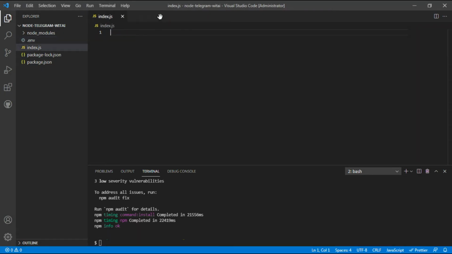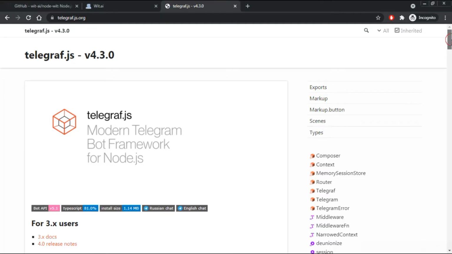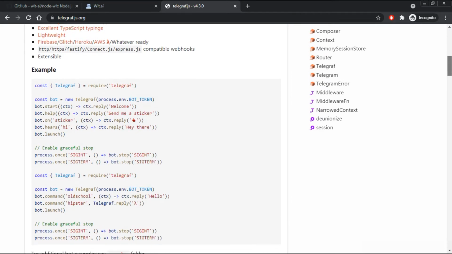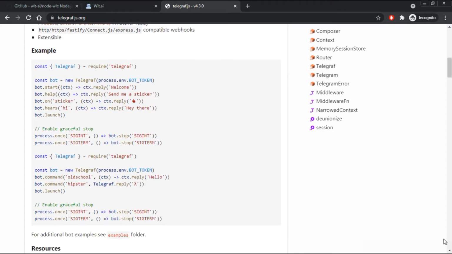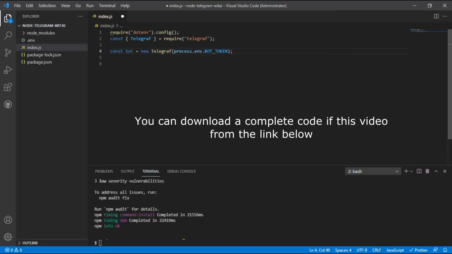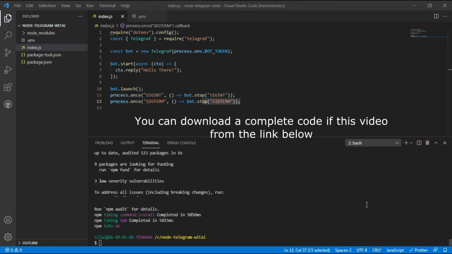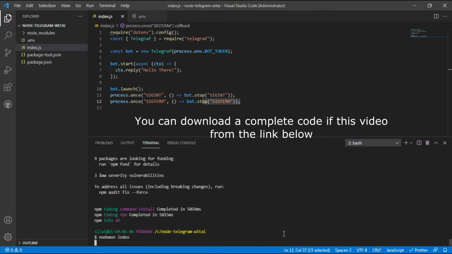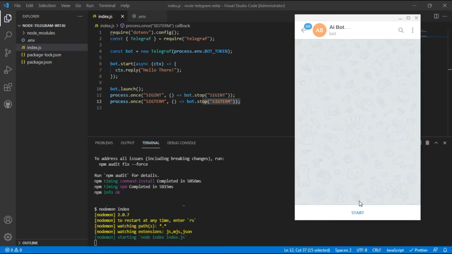Now we can dive right into the index.js file to code the chatbot. There are a lot of examples you can refer to on Telegraf's GitHub website to start off with. It's quite simple to have the bot listen and reply to the bot users. We start by loading all the required libraries and environment variables needed to get the chatbot to work. We also need to get the bot to listen to conversation and respond accordingly. We move on to test the chatbot by sending a message to the bot. The bot was coded to respond to any text sent and reply with a "Hello there."